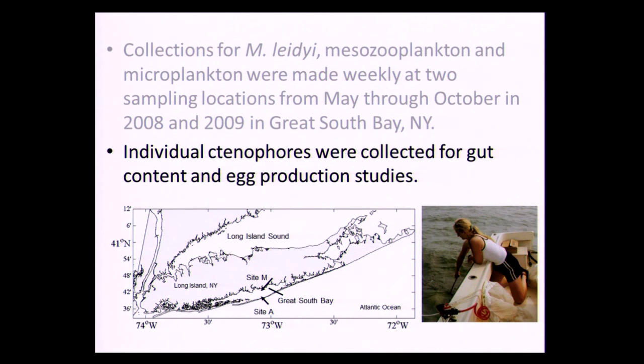I didn't want them run through the net. I didn't want to increase any prey unnaturally. I would just dip net for them. Again, I had a great tan. I'd get the ctenophores for gut content, and I'd also bring them back into the laboratory same day, put them in an incubator at the ambient temperature, and overnight see how many eggs they would produce. And possibly sometimes when the water's colder, wait 48 hours and document all of this.